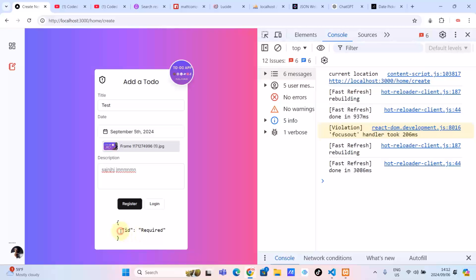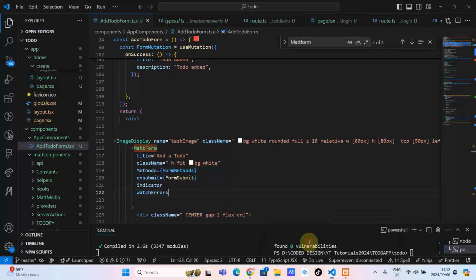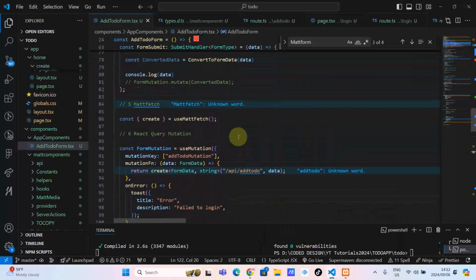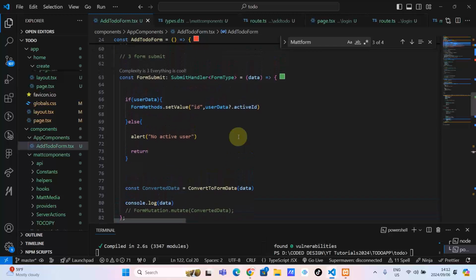So as you can see, guys, it's telling us the reason why it doesn't continue. This is required. The ID is required. That's why we don't continue. This is an error. So let's go back here and test first. Where is the data? We are asking if user data, that means if there is the data here, then form dot set values to this, meaning that if this was not true, this should have alerted.